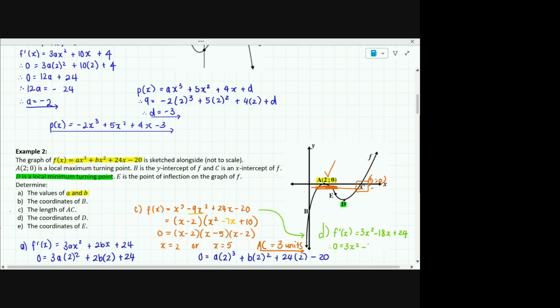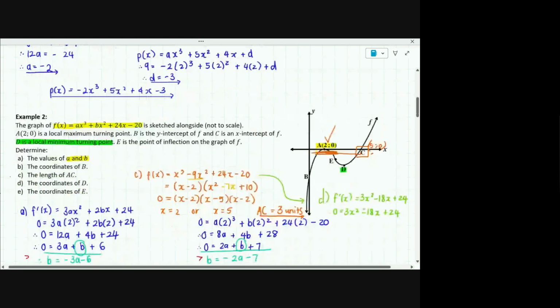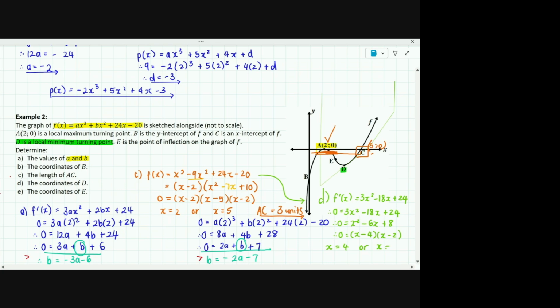And now we're going to go ahead and factorize this quadratic. Now, remember you do have the quadratic formula. If you don't want to sit and try and factorize this, don't. Just use the formula. For whatever reason, I choose to make my life difficult and I do factorize it, but you do whatever you're comfortable with. Everything can be divided by 3, so this would be x squared minus 6x plus 8. And so my factors would be x minus 4 and x minus 2. And so my x-values are positive 4 or positive 2.